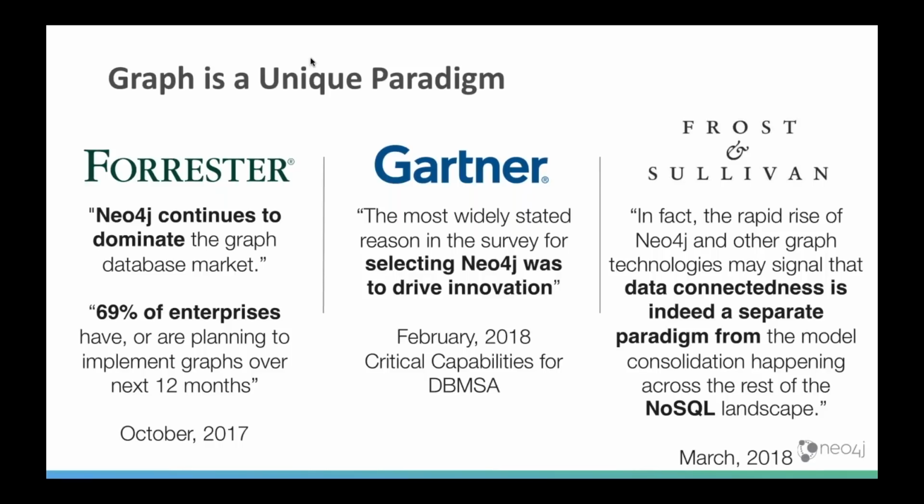So they say nearly 70% of enterprises will be using graph databases by the end of this year. Gartner did a bit more detailed analysis, and when they asked people what they were using Neo4j for, they said they're using it for innovation. So people who are trying to move to digital, people who are trying to do new things, are using Neo4j for those new projects.